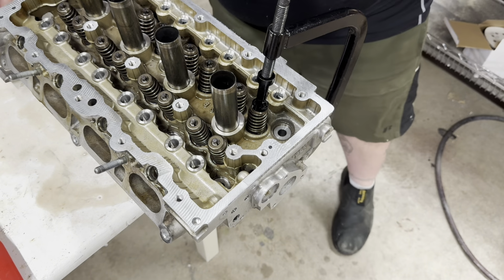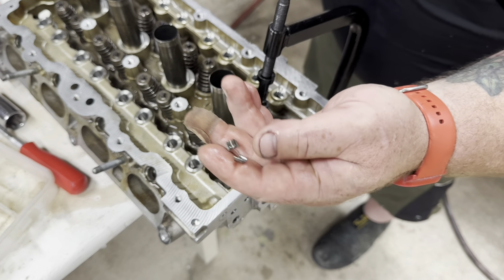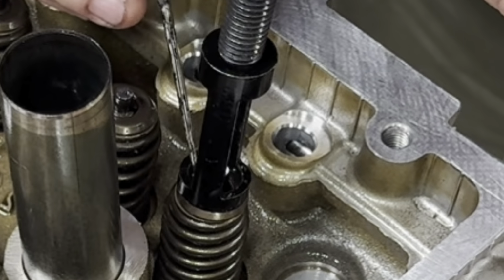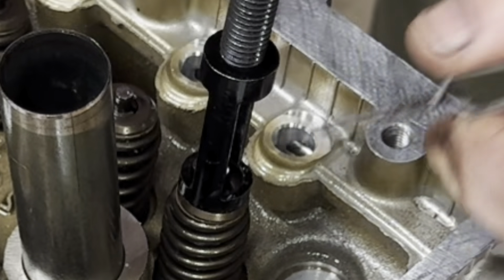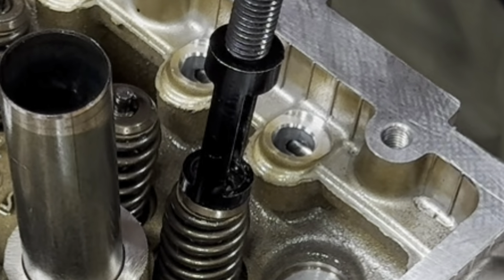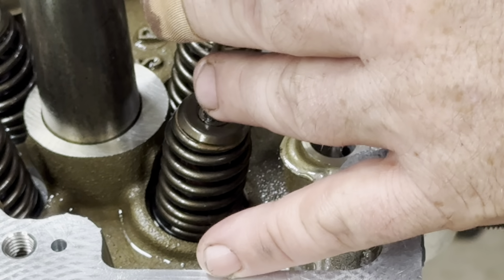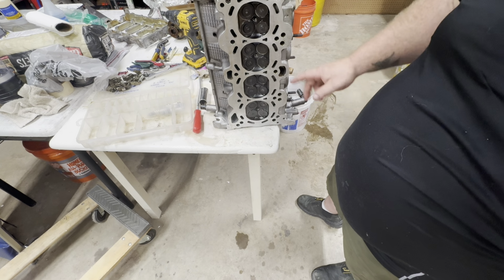Now you don't want to take it down too far. Take it down too far, then it just becomes a pain in the ass to get them to stay locked in. This has been the biggest pain in my ass. Kind of regret even changing them seals now. Knock it in there. Now you got them both in the little groove. Seat them down in there. Then you let off of it. Those little keepers will catch. What I've been doing, I don't know if it's a bad thing or not, go ahead and take your screwdriver and bump on them a few times. Make sure they're good and locked in there. But I'll get it cleaned up and then we'll put it on the car.